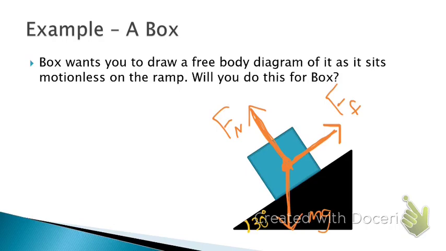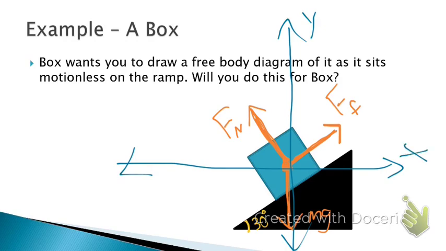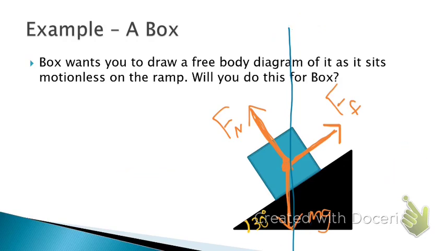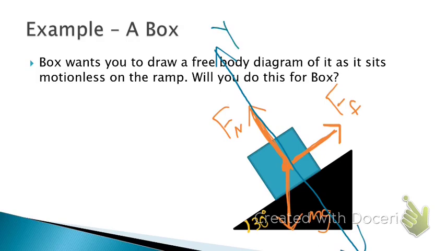Because normal force is always perpendicular to a surface, and friction is always parallel to a surface, I also know that my y-axis is always perpendicular to my x-axis, and friction is always perpendicular to normal force. So rather than setting up my coordinate frame like this, where I have y completely vertical and x completely horizontal, that's what I'm used to doing. But if instead I try something else, I'm going to put my y-axis so it perfectly aligns with my normal force. And I'm going to put my x-axis so it perfectly aligns with my friction force.